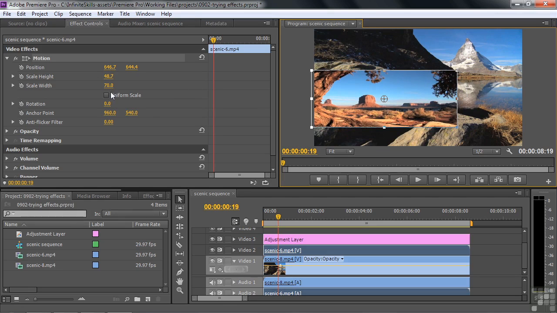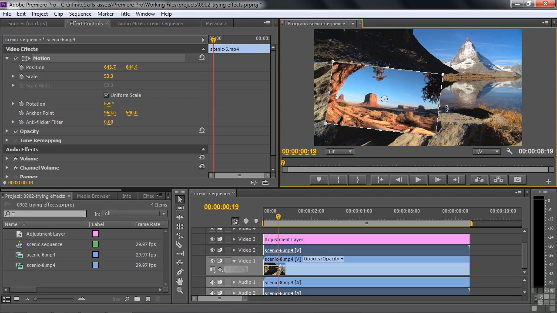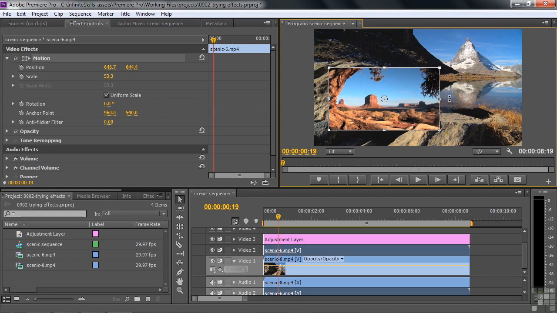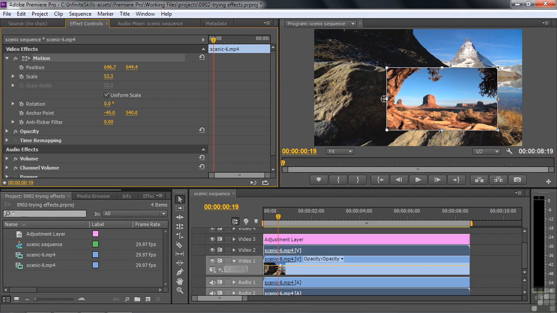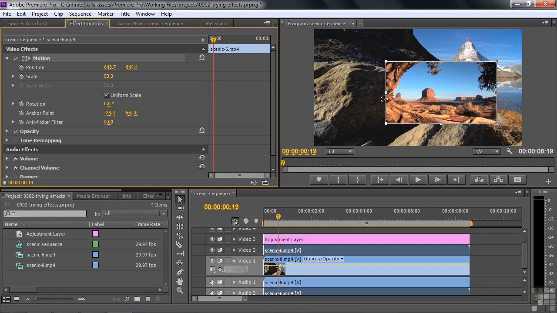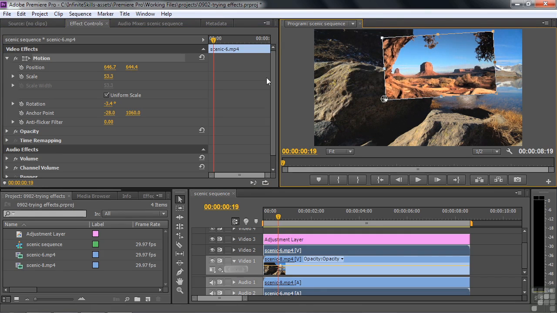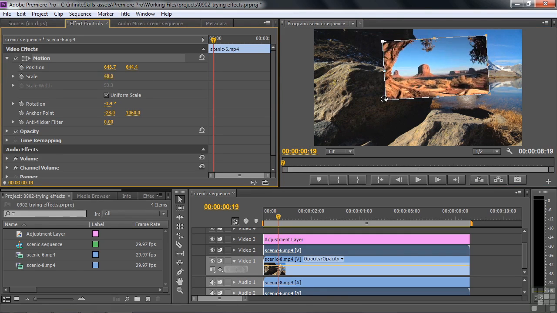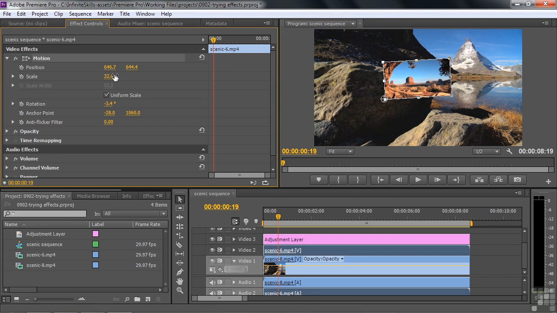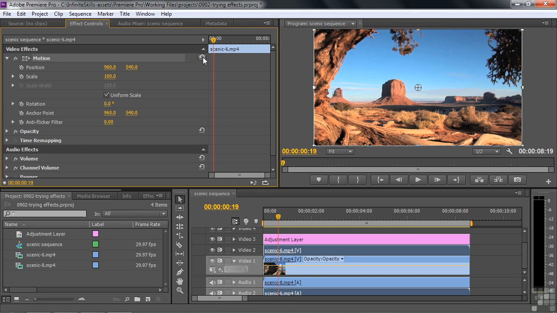Click it back here. I can rotate it. There we go. And I can change the center point on which it rotates. That's called the anchor point right there. I can change its position like that, for example, and have it rotate in a different location instead of from the center. I can rotate from off to the side like this. Also, when I scale it, it scales on that point, like so. Let me just click reset here. We're going to deal with motion many, many times in upcoming lessons.